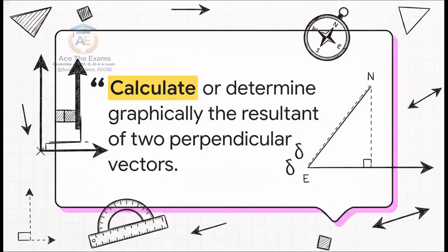Which brings us to a very rigid syllabus requirement. You have to be able to calculate or graphically determine the resultant of two perpendicular vectors. When you're combining them, you can't just mash their sizes together like a simple addition problem. No way. You have to account for their differing directions. You do this either by drawing an accurate scale model with a protractor or calculating it using geometry. That final direction arrow, it is just as critical as its length, for sure.